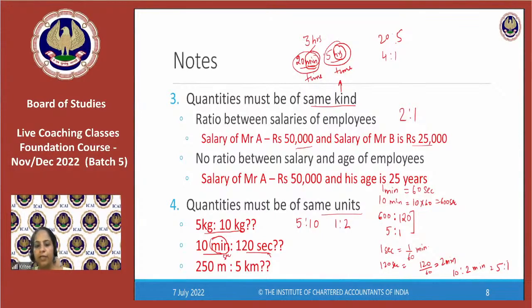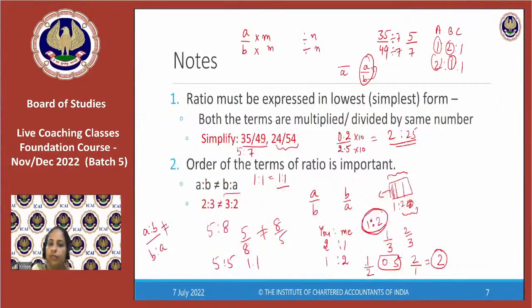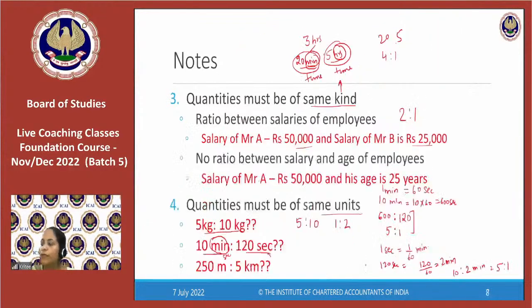It doesn't matter whether you take both in minutes or both in seconds. This will not change because you're multiplying them with the same value, right? So people, don't write 10:2, because we express ratios in the simplest or the lowest form. 5:1 is a better answer. That's a good answer. Yes. Great.